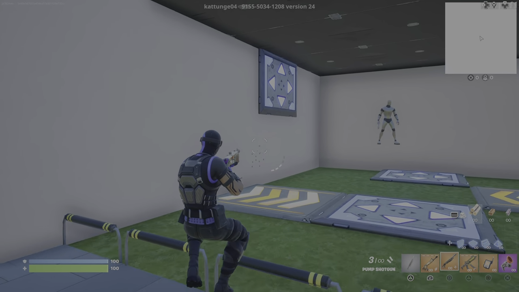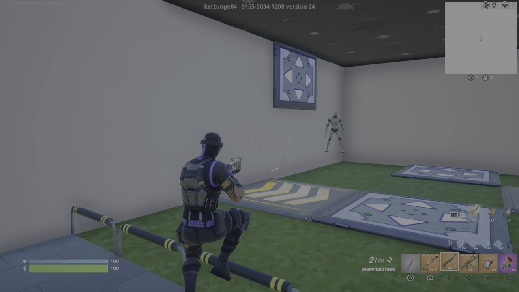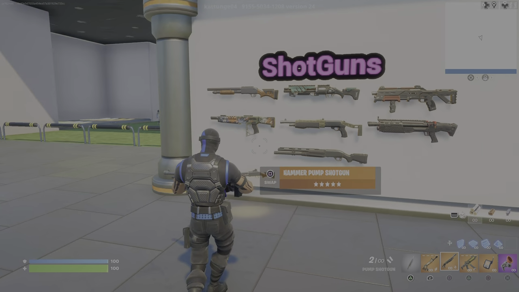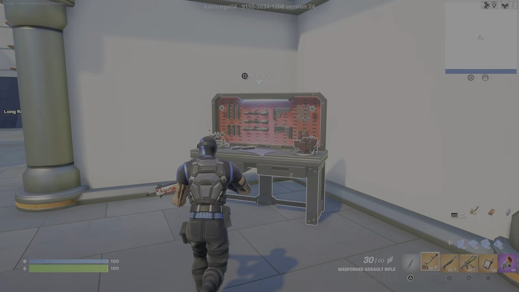Okay, I recommend you try the pump. It's better than the other weapons. Because I just tried it and, never mind. Doesn't work. Don't know why. That's freaking weird. What the heck?